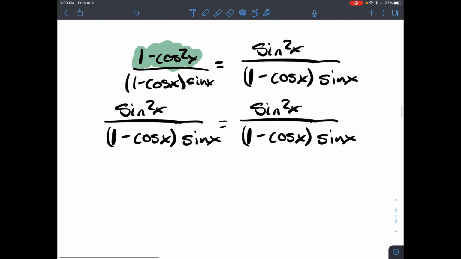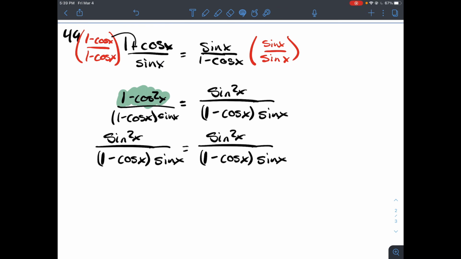So at this point, we're done. We got the left side is equal to the right side through only working with the left side and only working with the right side. The one thing here is that I did find out what to make the common denominator, what to multiply by, from the left side, but it doesn't matter because this sine over sine is equal to 1, so it doesn't matter that I multiply that in there. I could multiply 876 over 876 and it would still be the same exact problem.